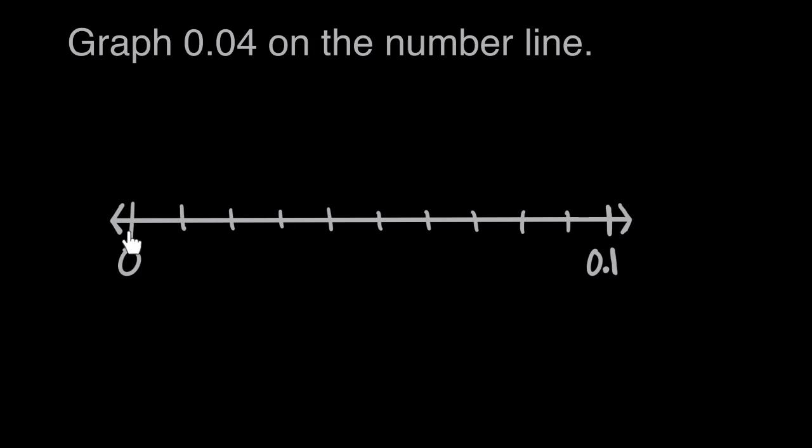It's 1 out of 10 equal spaces. Or we could say it is 1/10 of this 10th. It's a 10th of the way to 1/10. That's a little bit tricky. Maybe let's pause and look at that visually and think about what does a 10th of a 10th really mean.